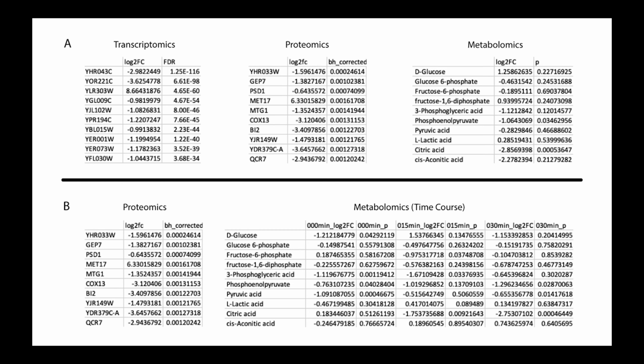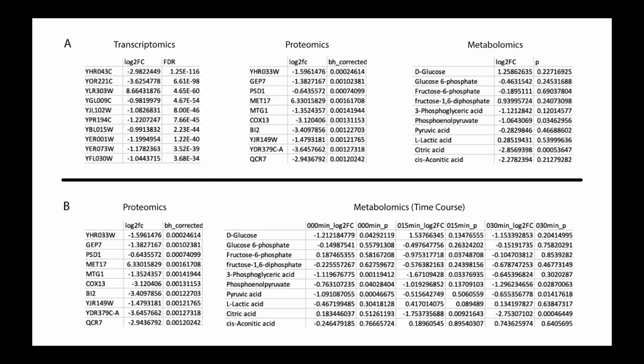For any combination of transcriptomics, proteomics, and/or metabolomics, if you're dealing with a single condition, you would want to provide log2 fold changes and p-values or corrected p-values for each measurement. You'll see here that the first column would be the gene names or protein names or metabolite names. The second column would be labeled something like fold change, followed by those values. And then the third column would be labeled p-value, FDR, corrected p-value, with the appropriate values. An important note is that you should provide the appropriate p-value correction for the data type. For example, in the case of transcriptomics, there are various packages available that provide thorough p-value correction, which would be appropriate in this case.